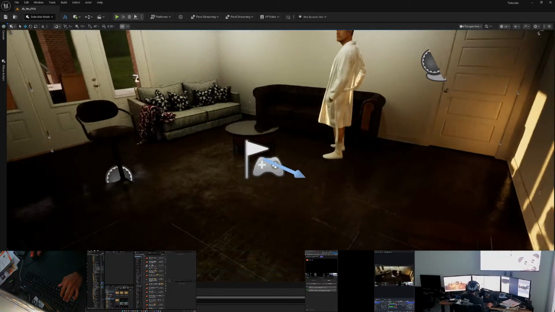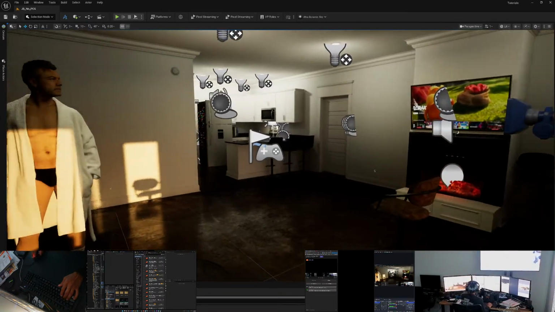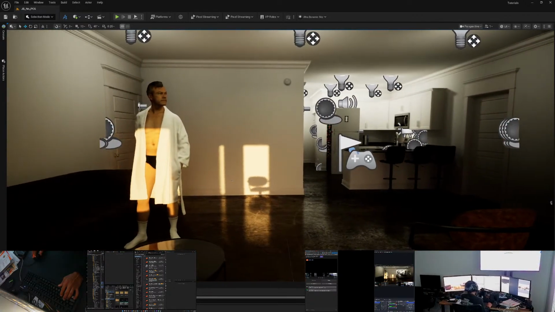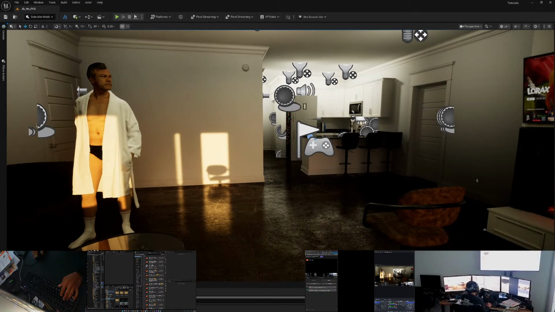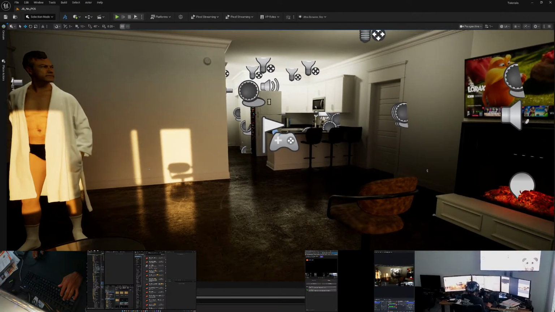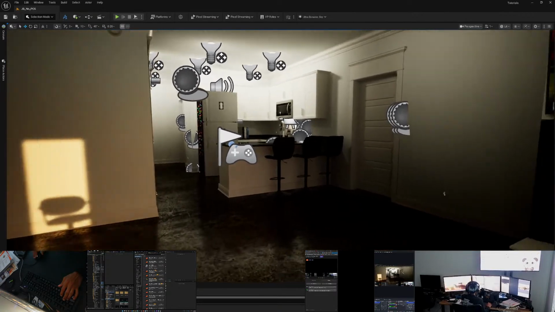I'm just now realizing I'm talking to myself over here. I don't know when I shut my audio off, but I must have been talking to myself for quite a minute. This is a digital twin of my basement that was all done inside of SketchUp. And the same methods that I have used inside of SketchUp were used to create this.